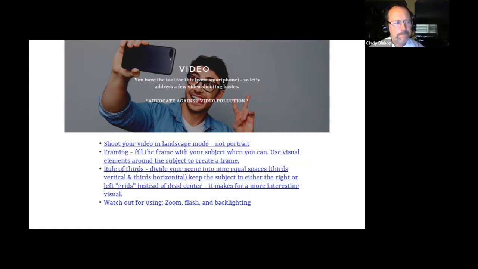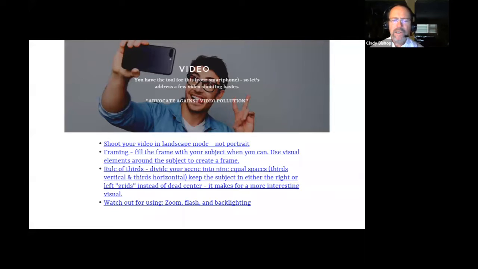So the next one, some of you guys that have been to these video seminars with me before have heard me talk about this, but it's a rule called the rule of thirds. And literally what that's doing is you're dividing your screen. You can see my fingers up there. You're dividing your screen into 9 squares, literally equal size, equal spaces. They are thirds vertically, 1, 2, 3, and thirds horizontally, 1, 2, 3. Okay, that creates those 9 different squares.